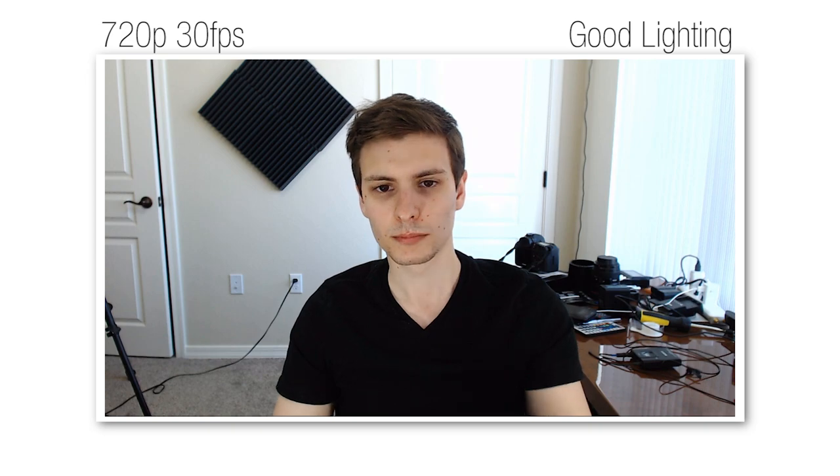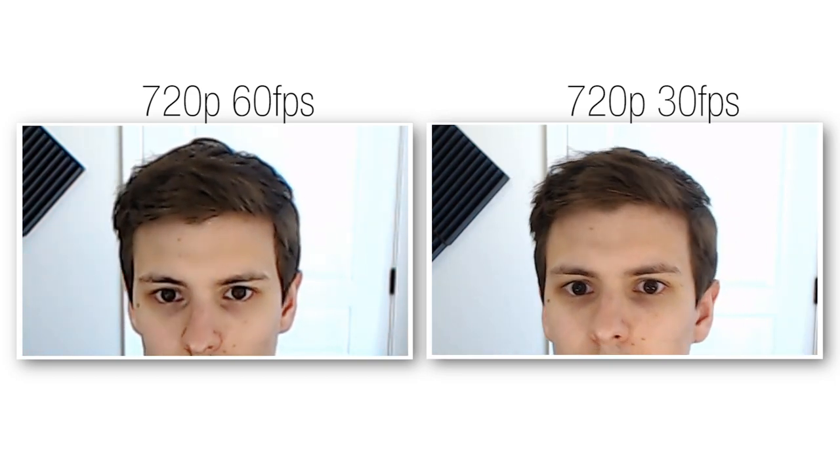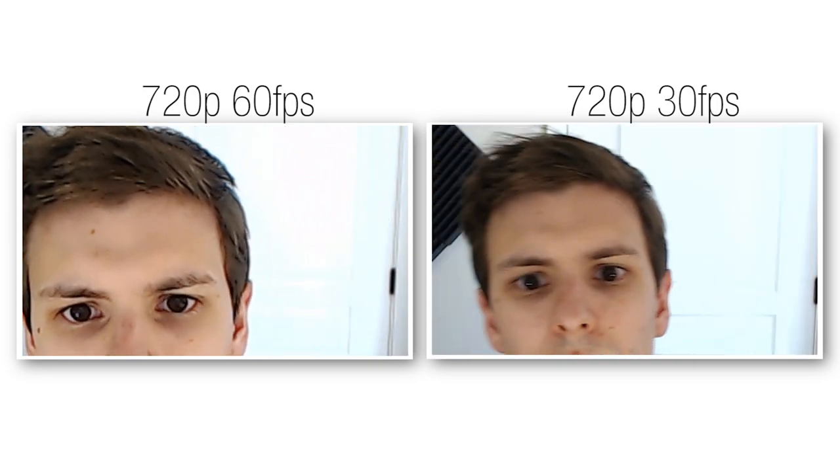At 720p things get a little bit interesting. The 60fps is nice, but I noticed a couple things about the video. At 60fps the video appears to be much less sharp, and not just as a consequence of the lower resolution — everything just looks much more smoothed out with a lot less detail. This only happens at 720p when 60fps is enabled, not at 30. If I had to guess, the camera is applying a very strong noise reduction. This would make sense because at 60fps it's half the shutter speed, getting half the amount of light, meaning double the image noise normally. I found no way to remove this effect even in excellent lighting, and cranking up the sharpness doesn't help because the detail is already gone.